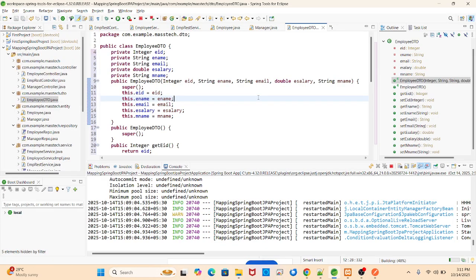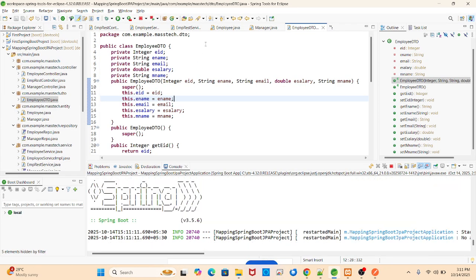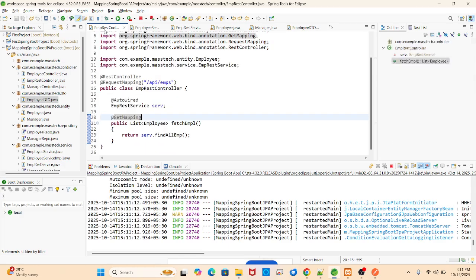After this, how to take the help of this DTO inside the REST controller. So here I'll come now and inside this method only. See, I'm not writing any implementation work here, I'll go inside the service only.